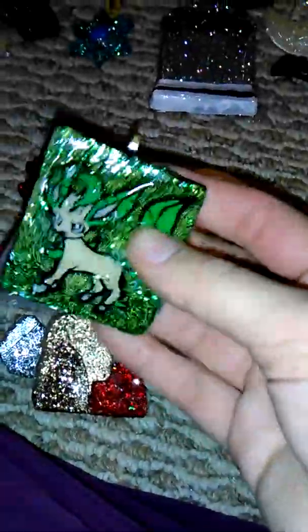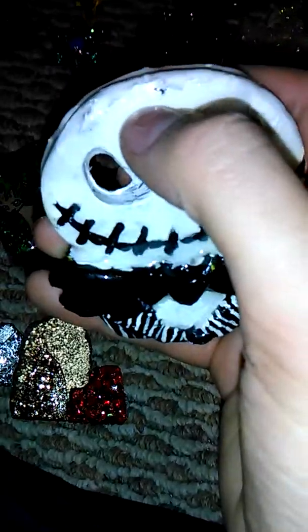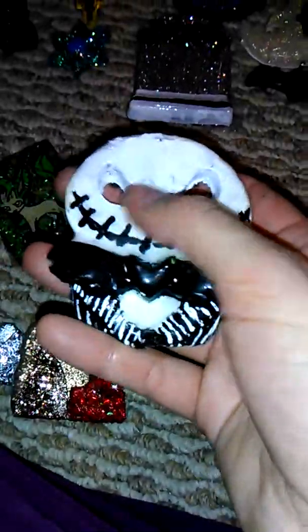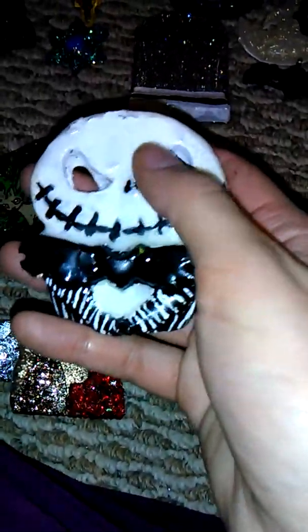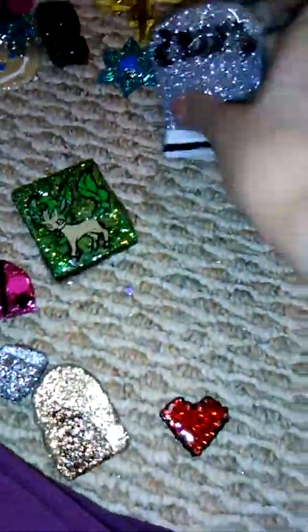The back on the leafy piece needs to be fixed really bad — I might remake it. Then there's my Jack magnet, which is a bit rough, but it's for me and it was my first pour. After painting the mold and everything, I still need to sand his eyes because that's excess paint. I need to put better magnets on it because these did not stick to my fridge.